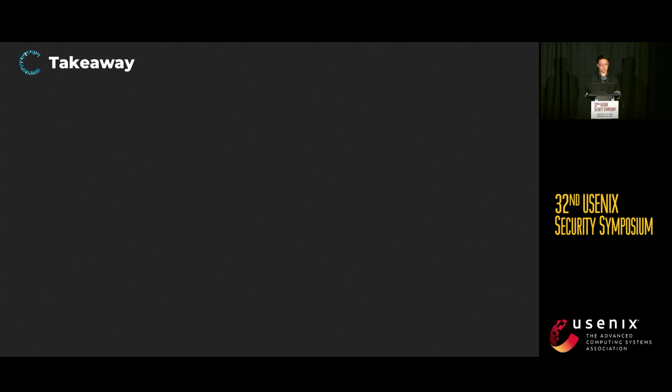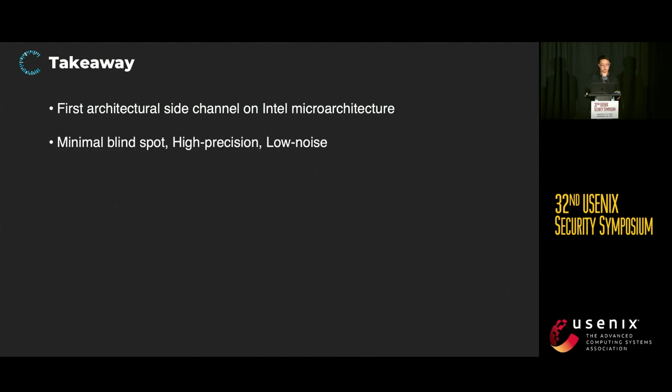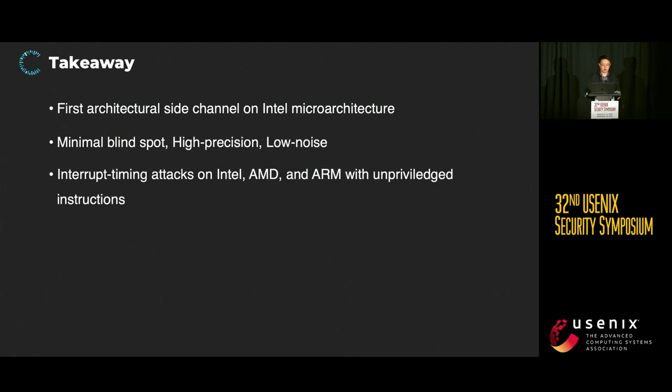And to summarize our paper, we present the first architectural side channel on Intel microarchitecture, and we argue our side channel has minimal blind spot. It still has high precision and low noise at the same time. And finally, we perform interrupt timing attacks on all of Intel, AMD, and ARM with unprivileged instructions.